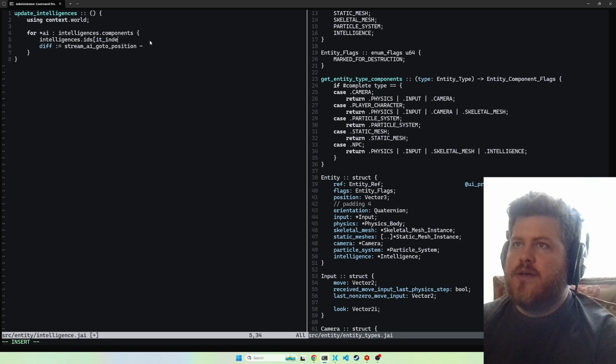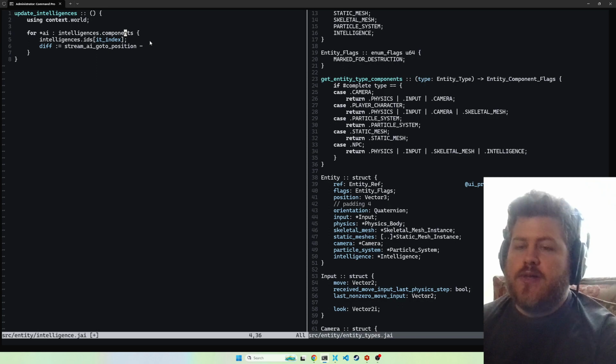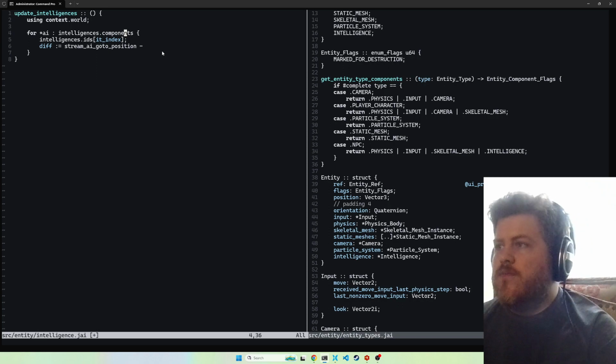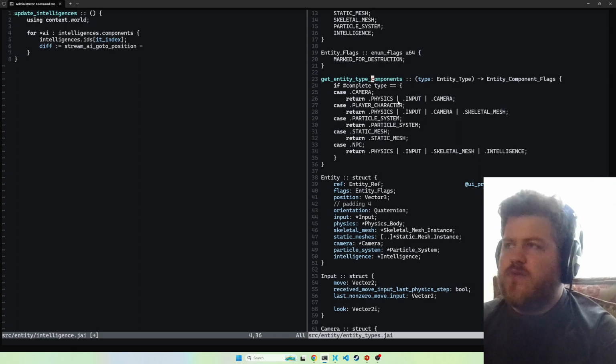But if you just iterate over the components, you're not iterating over the IDs. It's really easy to just be like, okay, intelligence is IDs, ID index. But this would actually be a nice point to show, like, I think a really convenient reason to use this language is the for expansion. One of my favorite parts of this language. I don't even use that much, but when it is useful, it's very useful.